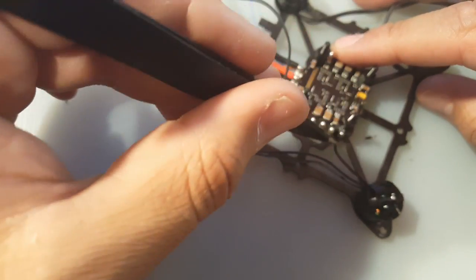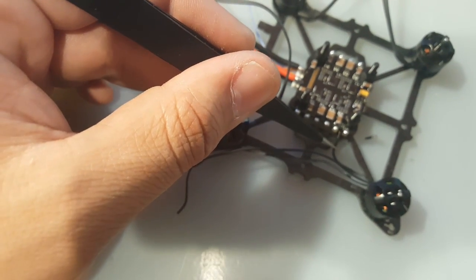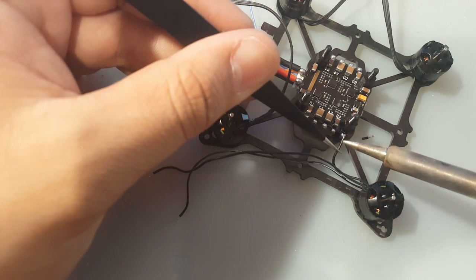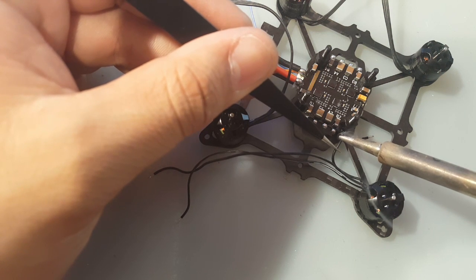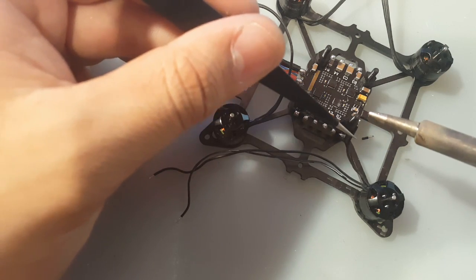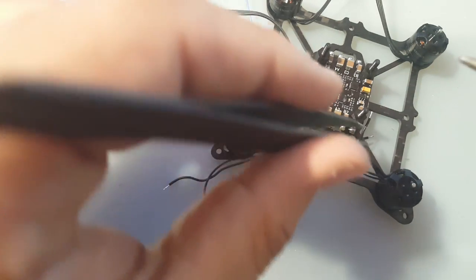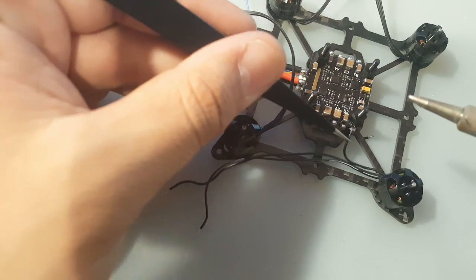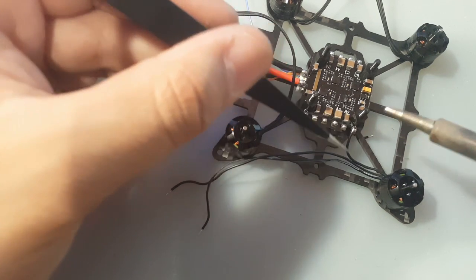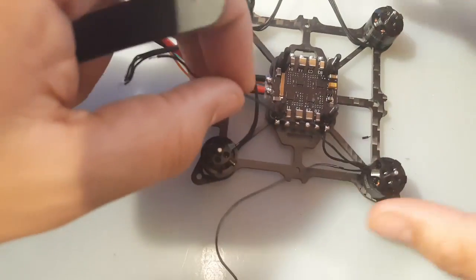Now let's grab this guy. We're going to hold him like this. Okay. I should hold them up closer. All right. There we go. We got our first wire in. Same process for the next ones. Let me cut them to length and I'll be right back.